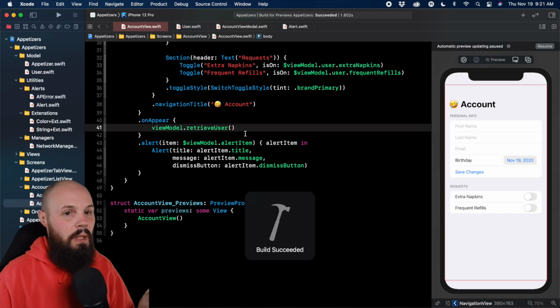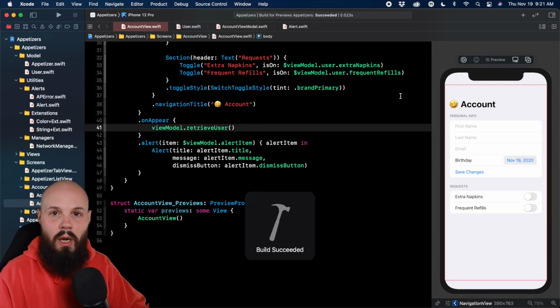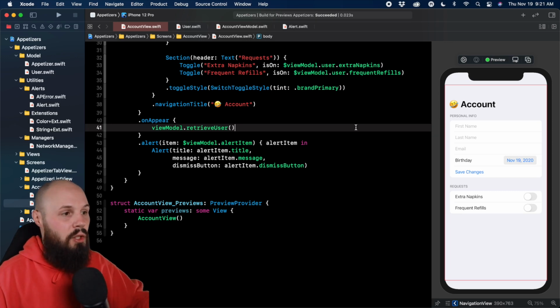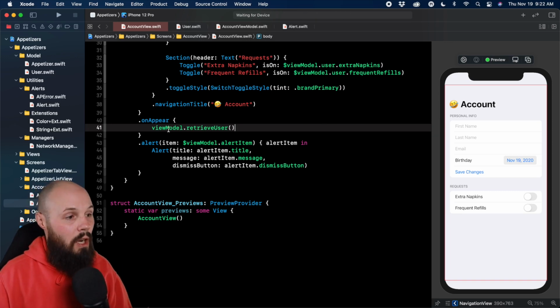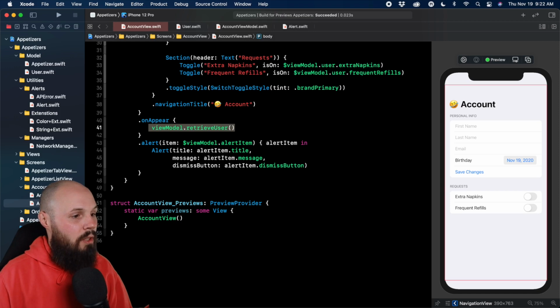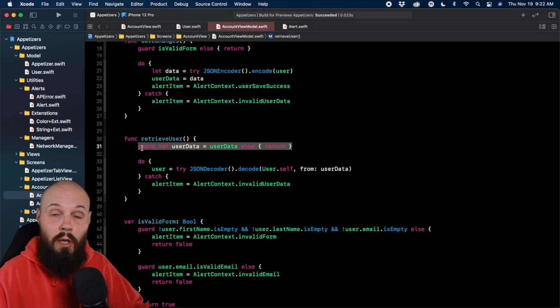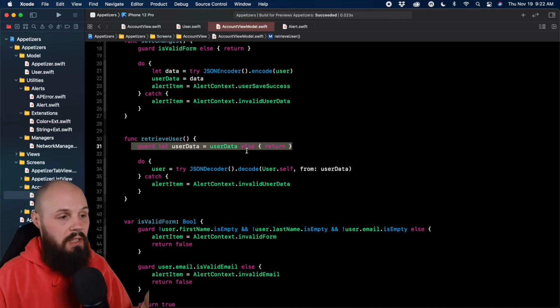So now, because we have already saved the Sean Allen user in user defaults, it's already there. We just haven't retrieved it yet. So as soon as this screen appears, viewModel.retrieveUser is going to be called, and then on our view model, this is going to run. We're going to make sure we have data in there. In our case, we do have data because we already saved Sean. If we hadn't saved Sean in there yet, this would return nil, nothing would happen, and you would just get the default user.